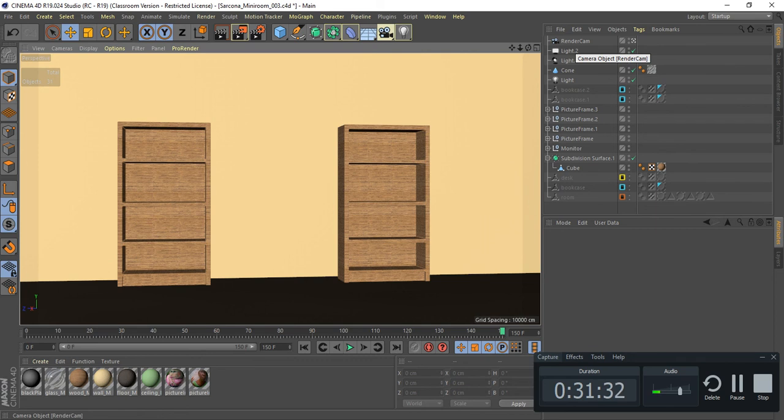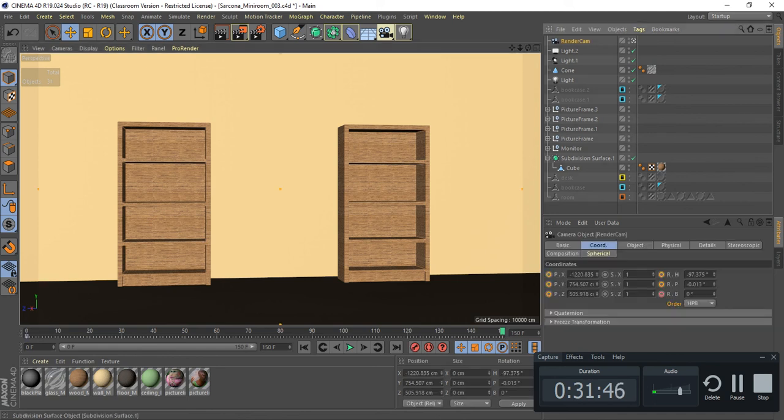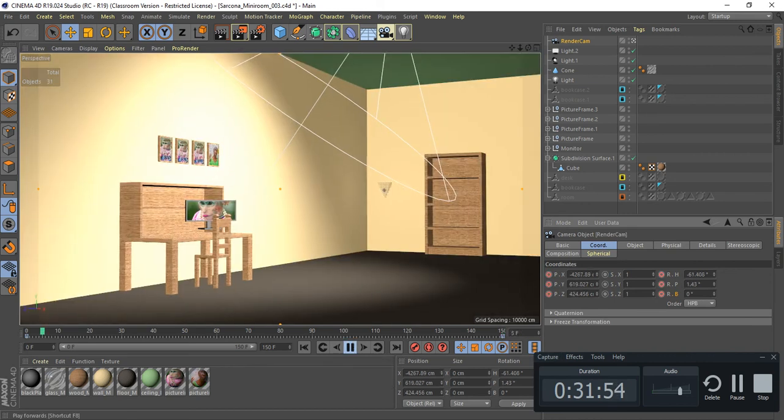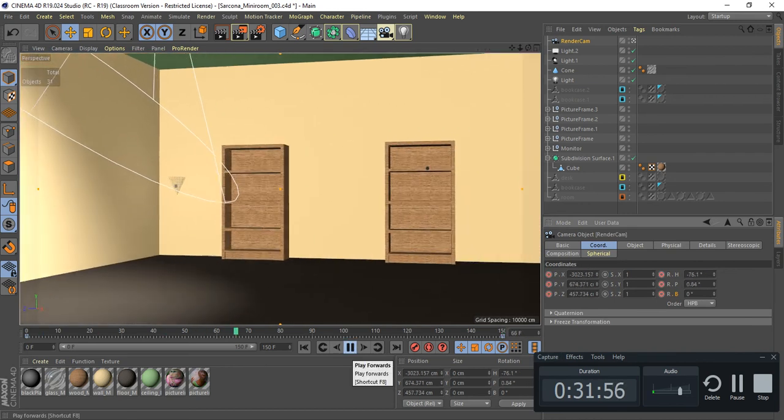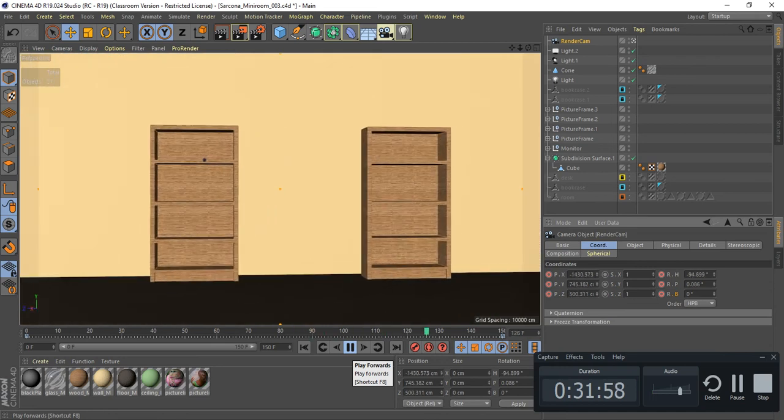Cinema is not an auto key program, so After Effects, you set up your thing to say, I want to set keyframes, and it automatically sets keyframes for you every time you change it. Cinema does not do that. So every time we change something we want to set keyframes, I have to re-click the camera and then highlight those buttons again. And then I should be able to hit play and see that animation sweeping from one side to the other.